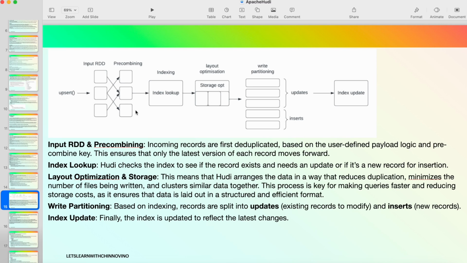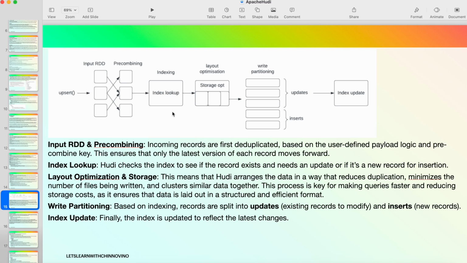And the next is how the flow happens in Apache Hudi tables. Okay, so first any upsert comes, I mean any update or insert, and in the initial stage we do the deduplication. If you see here, incoming records are first deduplicated. For suppose, let's assume that there are 3 records coming with the same record key value as 1.